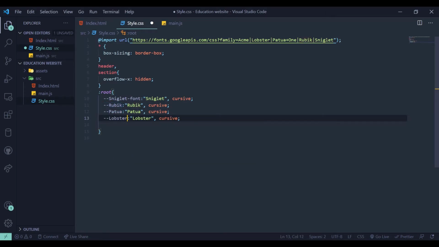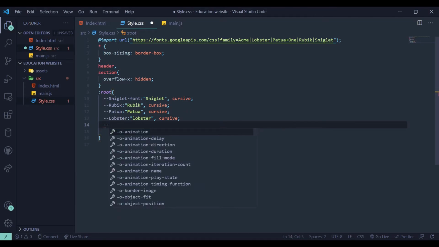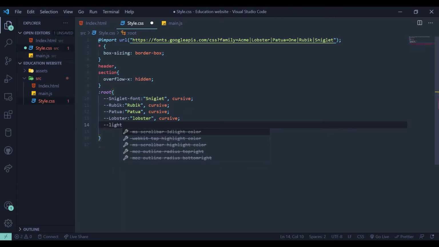Lobster. Also, let's change this one. Now I think it's okay. Sorry, we don't need a capital L here. So next I'm going to add colors, light black, and for this one I'm going to add a color code.